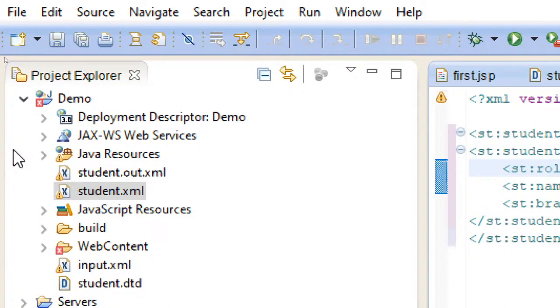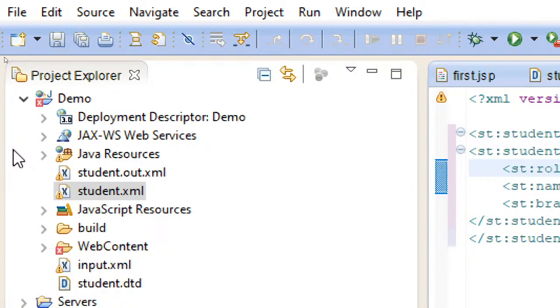Next, the SAX parser. SAX stands for Simple API for XML. So these are the two types of XML parsers that are in use. As I mentioned, the DOM parser, that is the Document Object Model parser, and the SAX parser, that is the Simple API for XML parser.